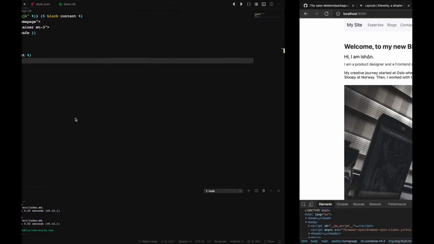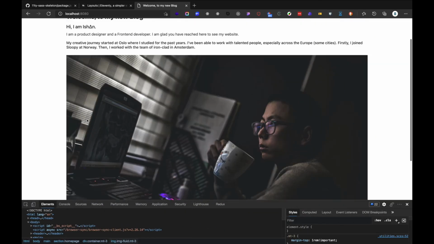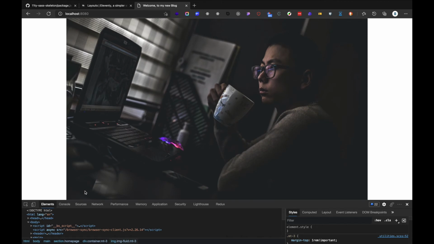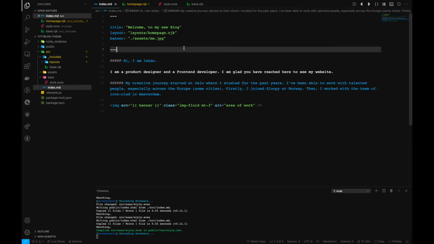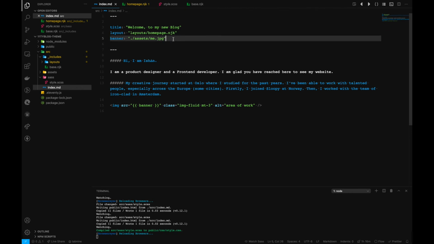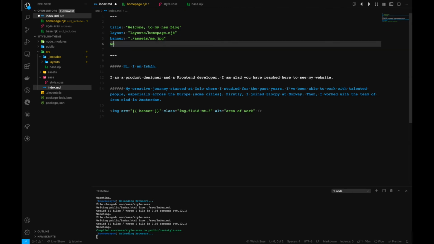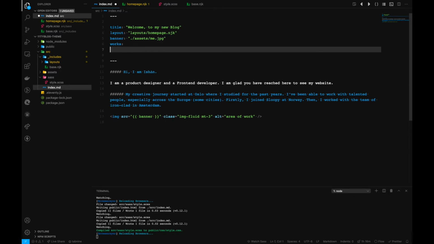Now let's move ahead and add a my works section below the image. For that, we can go to our index.markdown file, and inside of our front matter, we can add something like works. Inside of works, we hit tab, indent a little bit and add heading, and this is the first heading.